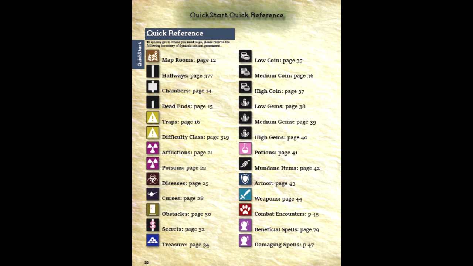You could also end up with all sorts of curses that give you disadvantages to different ability checks, skill checks, saving throws. There's also a table to generate obstacles. So these produce some very interesting effects. They give you some ways in which to avoid them, but if you are unlucky, you will end up suffering some sort of damage or hindrance.